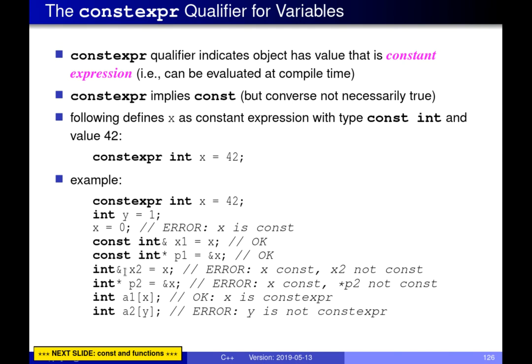So here we're creating a reference to an integer called x2, and we're trying to bind it. In other words, initialize it with the value of x. So x2 effectively becomes a nickname for x. The compiler will generate an error on this line when we're trying to compile it. The reason why is that we made an implicit promise that x won't be changed when the program is running by making it constexpr. It's a compile time constant. We can't change it when the program is running because its value is fixed at compile time.